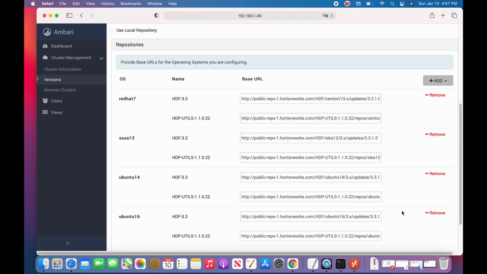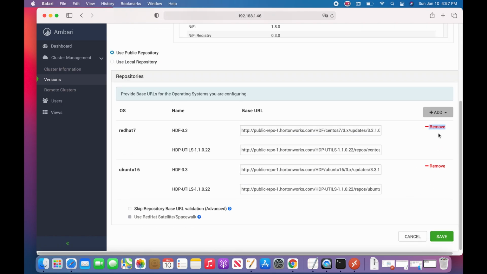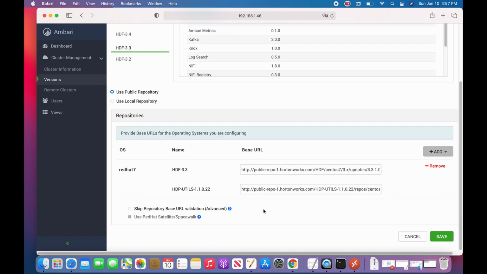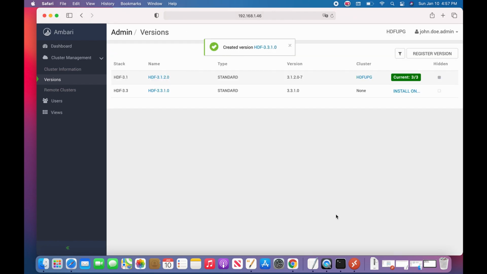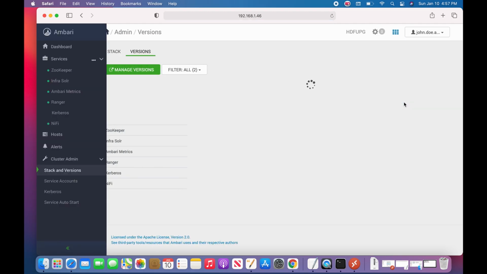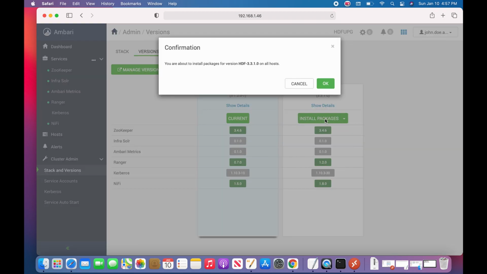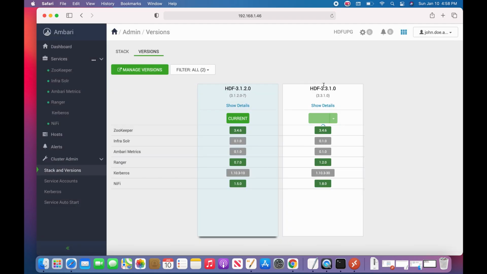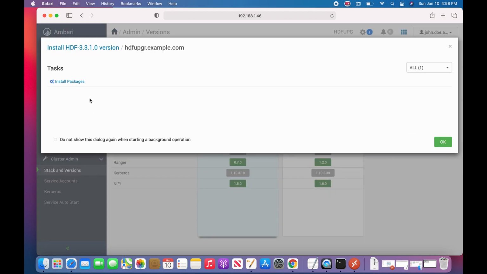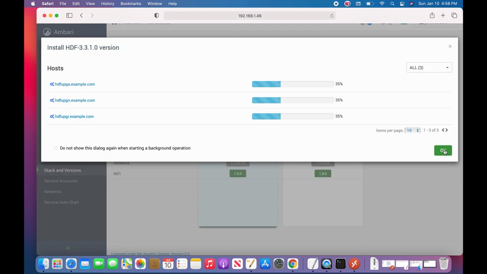The OS that I'm using is CentOS, so I'm going to use the repo for the Red Hat 7. Okay, now it is registered. Let's go install packages. So you notice that the Ranger and then the NiFi, they're going to be upgraded.